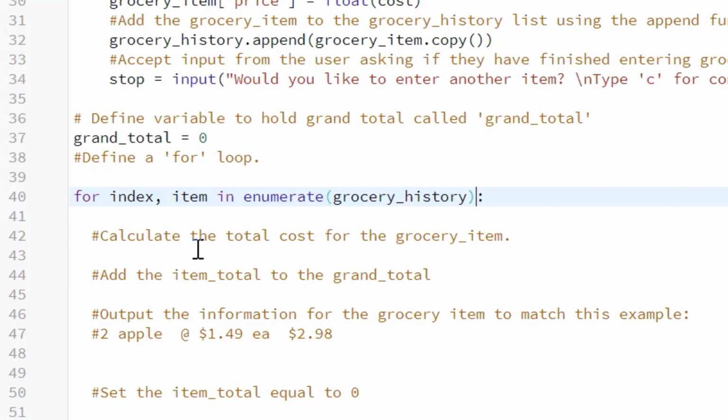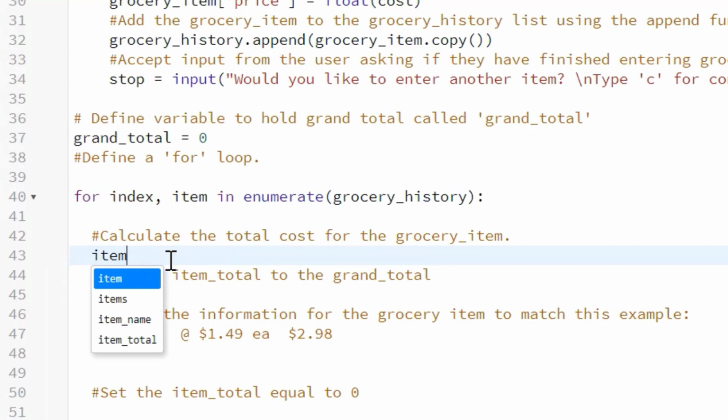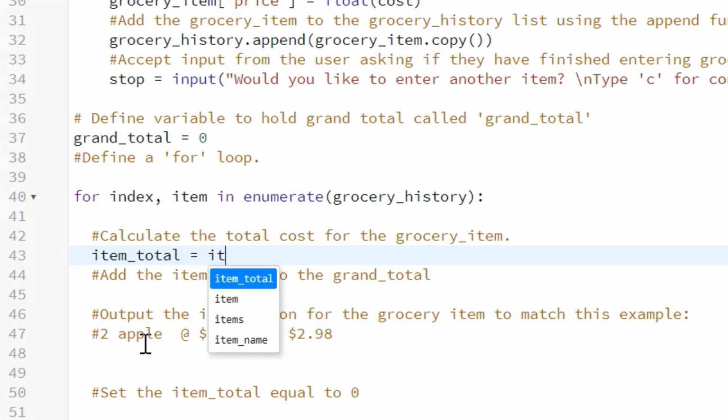Okay, calculate the total cost for the grocery item. Item total equals item, I'm going to bracket here. Okay, so calculate the total cost for the grocery item.